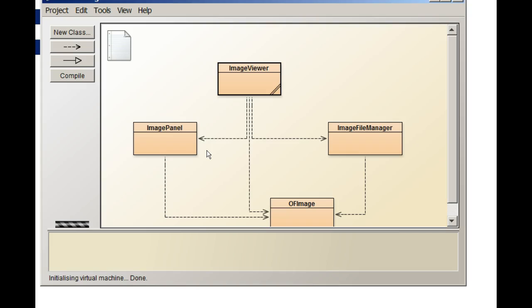And the other thing that we have to think about is that ImagePanel has a setImage method that takes an OFImage as a parameter to display any given image.